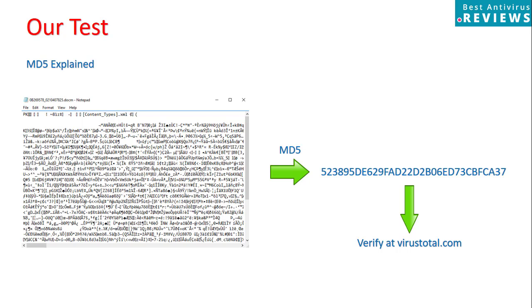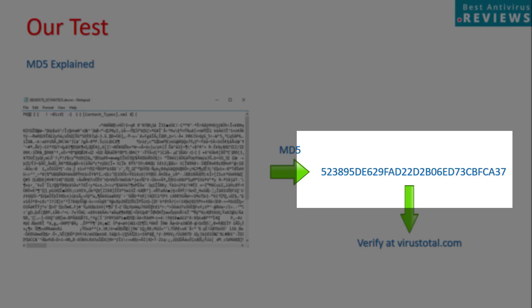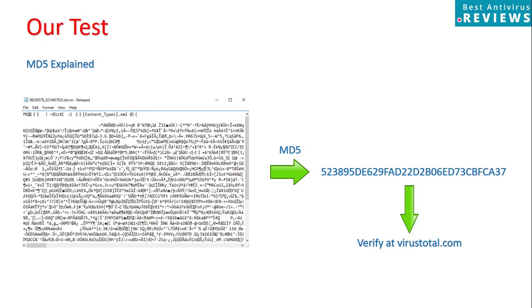Let's talk about how an antivirus signature engine works. Each time you update your antivirus definitions, one of the things that is being updated is the signature database. This signature includes aggregated data of many MD5 signatures. An MD5 signature is a string containing numbers and letters that can only represent one file.